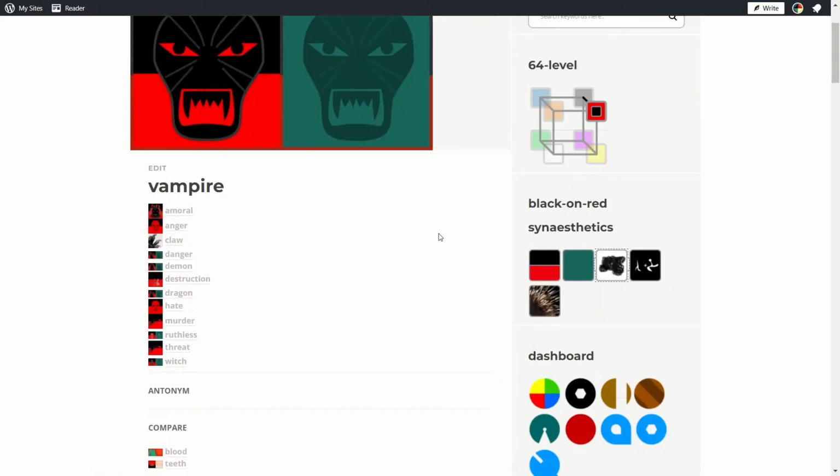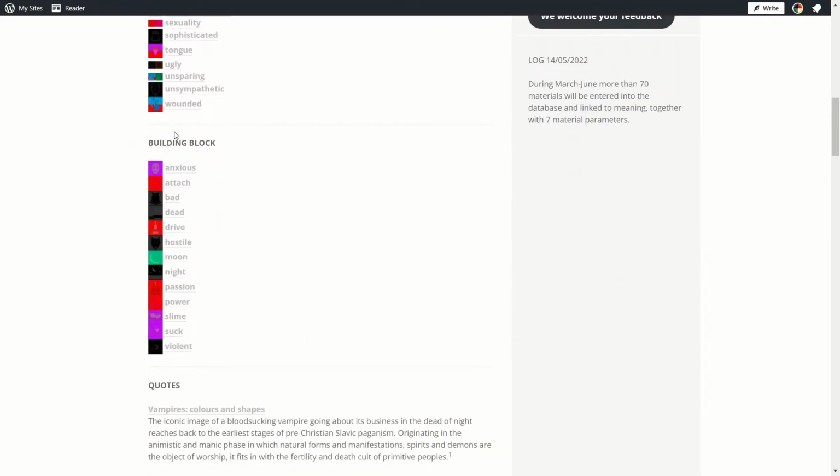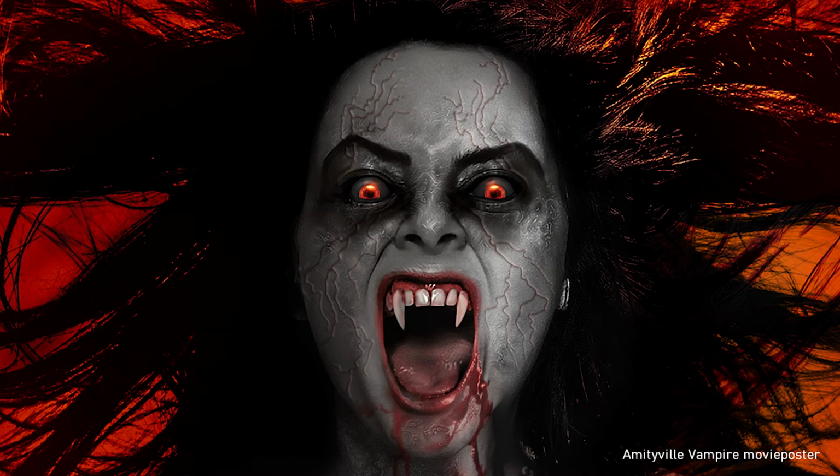The building block section, at the bottom of the page, lists keywords that are the component parts of the color combination, and its connected hue. In this case, there's the primary black and red, that make up the more complex black on red color combination. Black on top represents death, hostility, and violence. Red at the bottom is the color of driven passion. In this context, an outspokenly negative and life-threatening meaning is evoked.